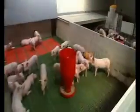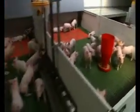When the piglets are taken away from the mother, they're transferred from the farrowing house. They come out this door behind me here, and they're transferred to the nursery. They're weighed here, and again you'll notice everything is under cover. So when the piglets come out, they don't get any shock to the system. There's no rainwater falling on them. And all the family stays together. They're not separated. They stay together and are taken to the nursery.